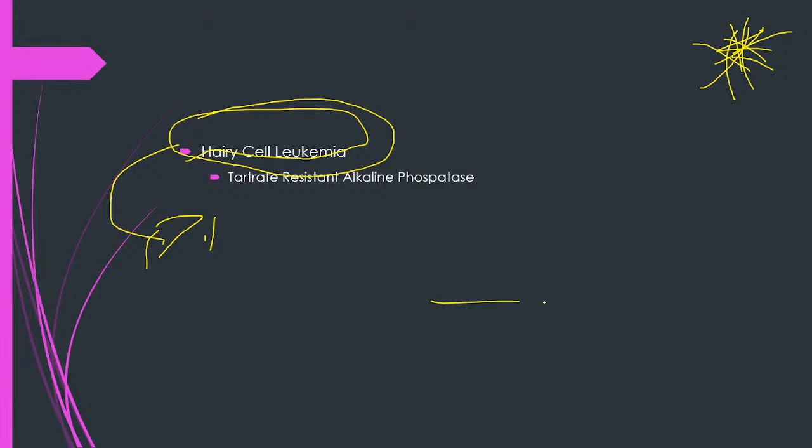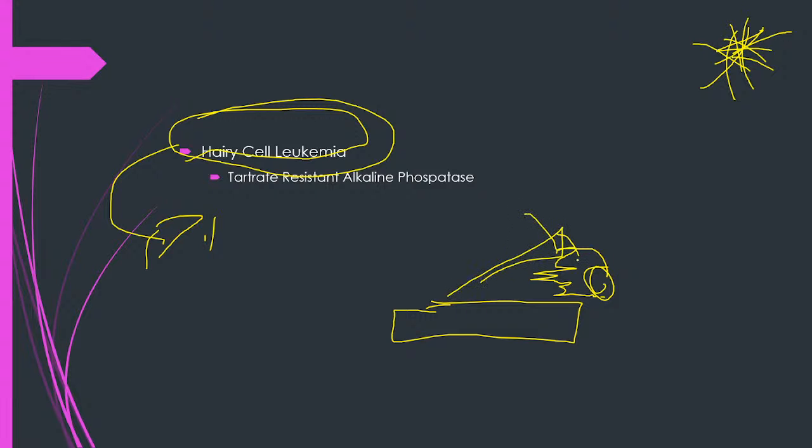You trap your hair with a TRAP stain. You trap your hair. So I'll put a mouse trap here. That's your Son Goku character, and it gets trapped in the mouse trap. So, trapped by alkaline phosphatase. Okay, hairy cell leukemia cells are trapped by tartrate-resistant alkaline phosphatase. All right, so you guys don't forget. I make a lot of drawings for this one because there's a lot of things to remember for hematology, and I think these types of things will make a lot of neural connections for you guys.